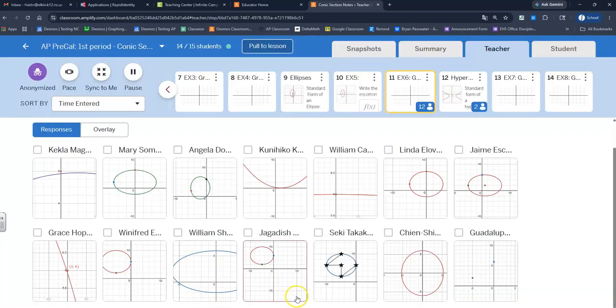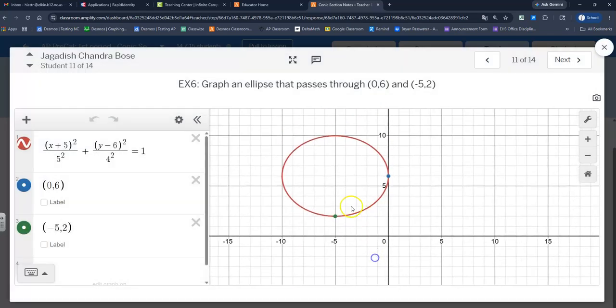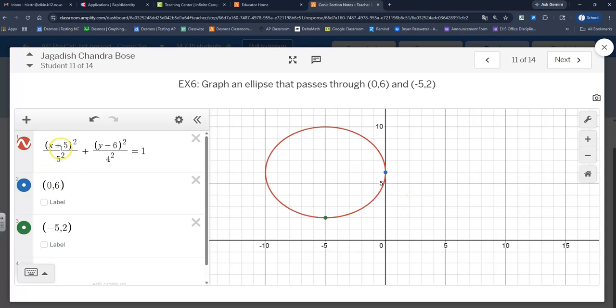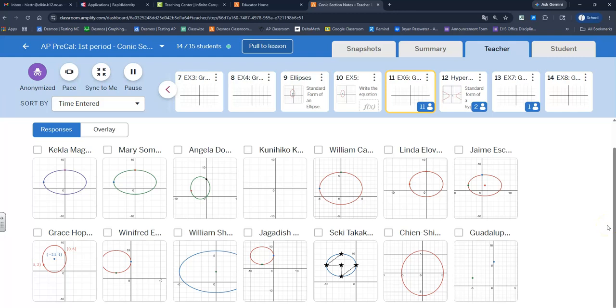Let's see. Oh, wow. This person didn't think of these 2 points as the top right part of the ellipse, but instead the top left. Instead the bottom right. And I think this one works fine. This has a center at -5, 6, and you got a 5 squared and a 4 squared here. That one works, right? So you can have different options for some types of problems like this that can still make both of those true for that.